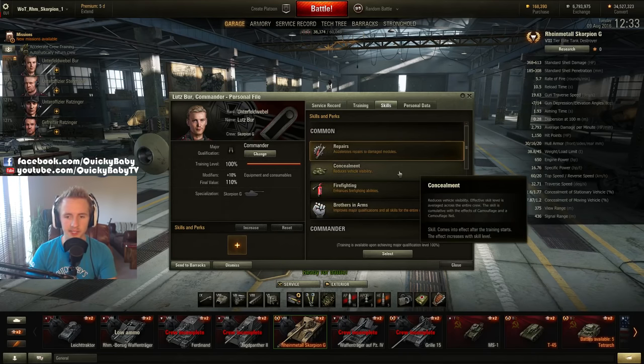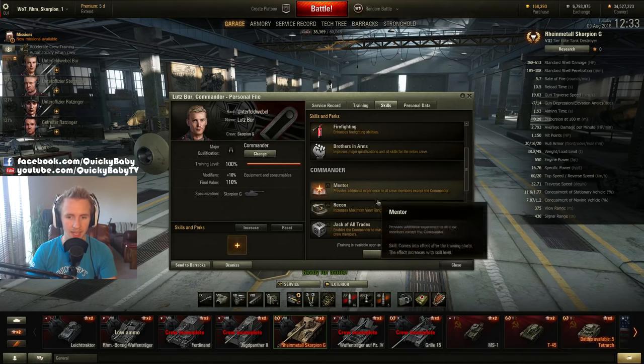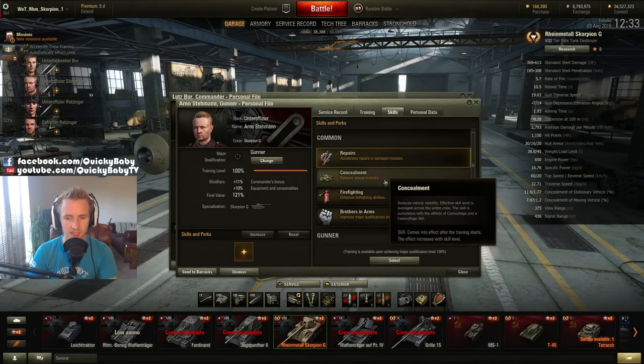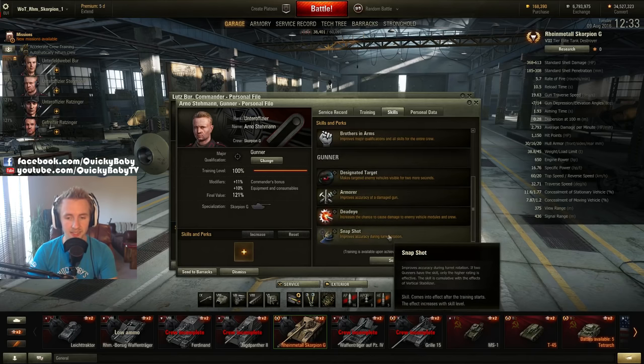Crew skills wise, it's very simple. You want to focus on camouflage on this vehicle until you get sixth sense on your commander, and then you want to train up things like recon and brothers in arms when you've got the perk available on all of your crew. For your gunner, you firstly want to take concealment, then retrain for brothers in arms when you reach your second skill, then probably take concealment again, and then when you reach your third, take something like snapshot.